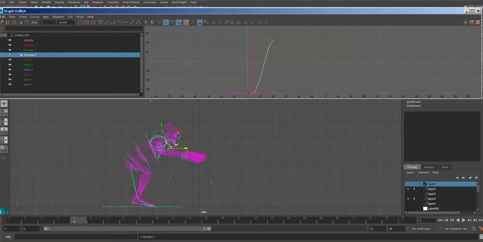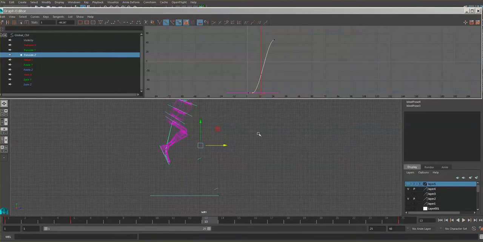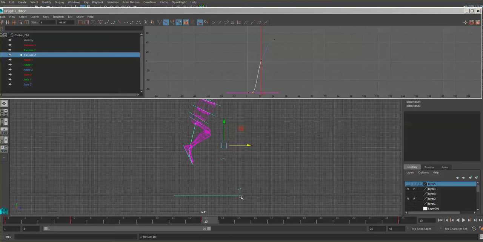Did you notice that the character did a shift back? So now let's see how that looks. Now it has the same position value from frame 1 to frame 5, and on frame 5 it then starts moving forward. Great. Wonderful. Now on frame 13 I need to make an adjustment because I want him to be somewhere here in the middle. So I'm going to move the character forward on the main controller and press S.